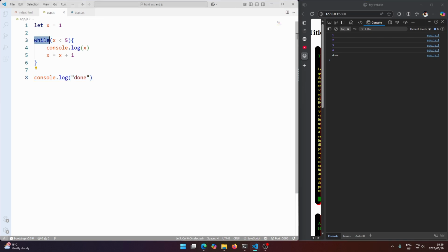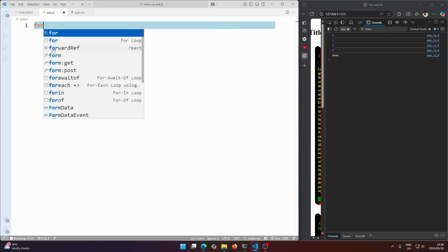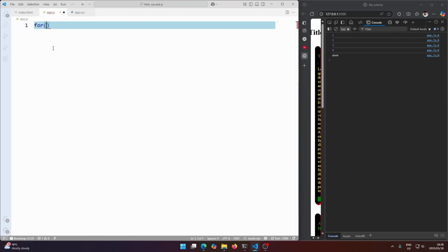Now that we know how while loops work, hopefully, let's go through for loops, and you should get a better understanding of loops through using the for loops. So in a for loop, we want to do for, and we actually want to create the variable inside of here. So unlike while loops where you need to already have something that you're checking, in a for loop we can create the variable in here. So I'm going to say let i equal 1. So we're creating a variable called i and we're setting it equal to 1.